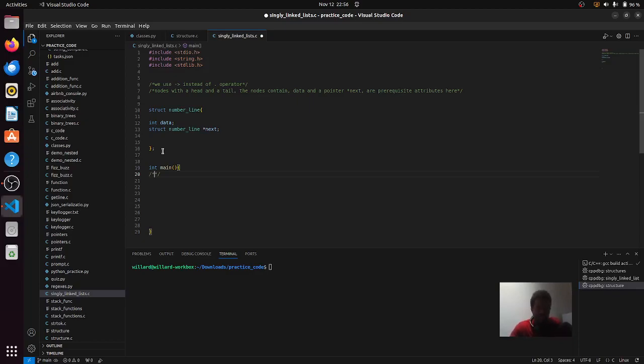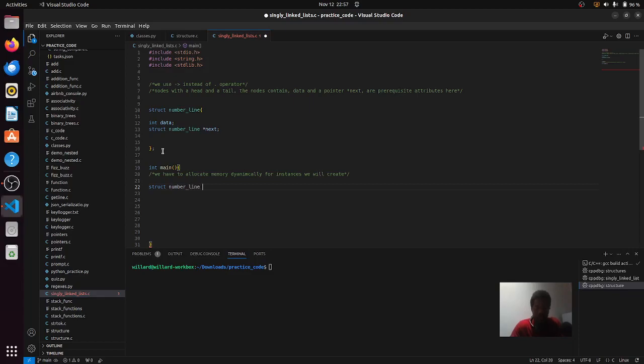We are saying that we have to allocate memory dynamically for the instances that we will create. And then what else?